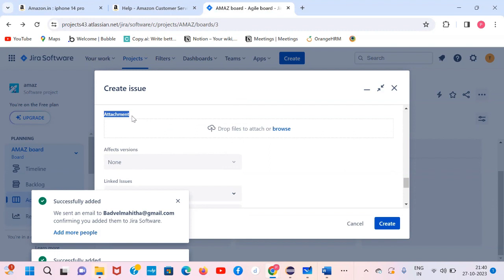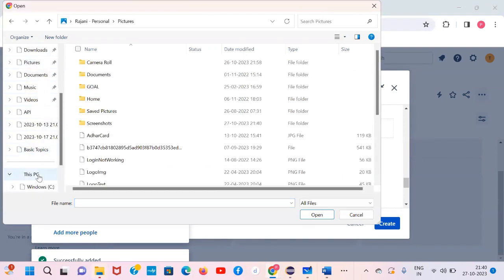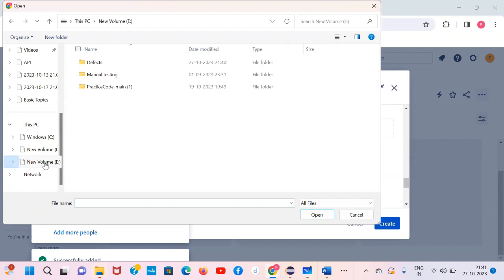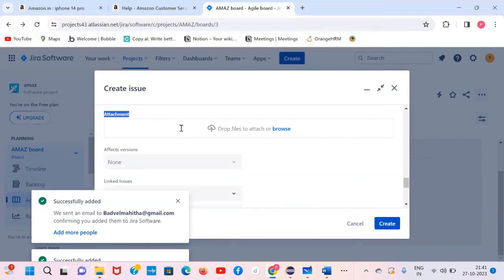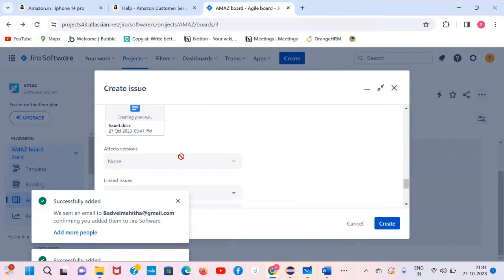Yes. Okay, good. Click on browse and select the file where you have it. I have it in the defects folder, issue 1 is the file. So we are uploading from this place. So it is uploaded.